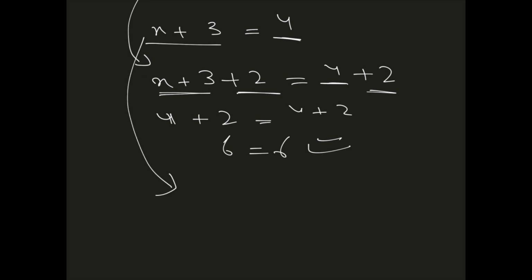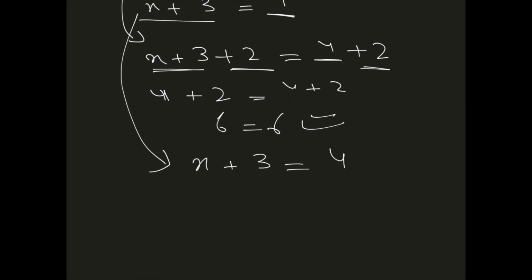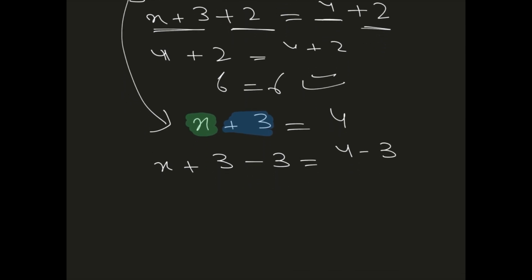So how do we use that to our advantage? For example, we have x plus 3 is equal to 4 over here. Now we only want x on one side of the equation and all the numbers on the other side of the equation. So in some way we have to eliminate plus 3 from here. How can you make this plus 3 into 0? By subtracting 3 from it. So if you write plus 3 minus 3, then you have to write minus 3 on the other side of the equation too. Now since plus 3 minus 3 will make 0, x plus 0 is equal to 4 minus 3, which is 1.